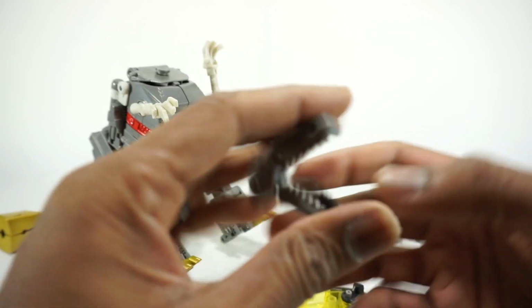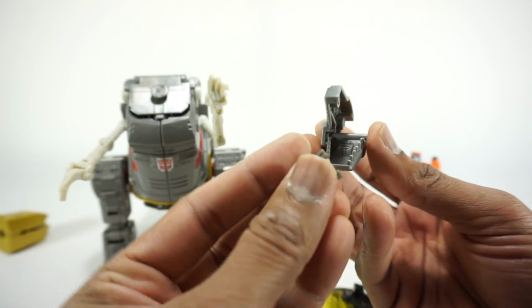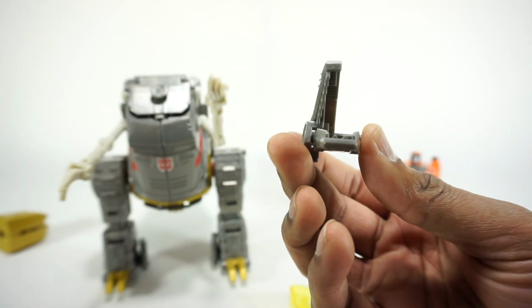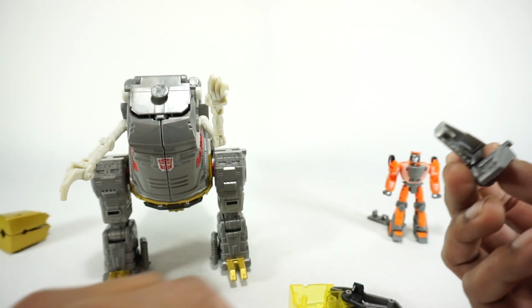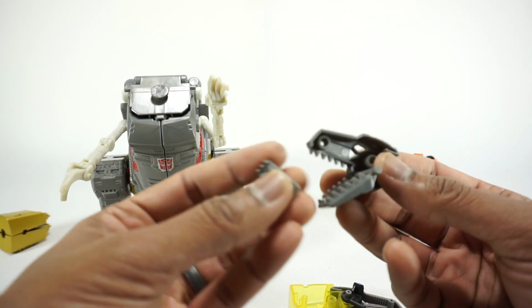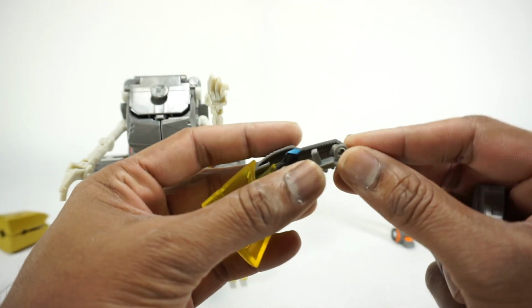Come to this other piece here. So here's the other part of the head, and this is where you're going to install the teeth. So go ahead and take this part right here. This is just going to lay right in there. You just press it in, and now he's got the bottom front teeth, and now he needs the top front teeth. So you take the other piece right here, and this is going to fit around the peg here. So get it on this peg right here.